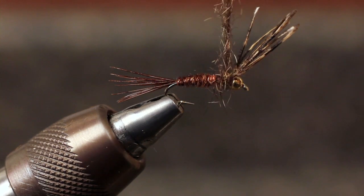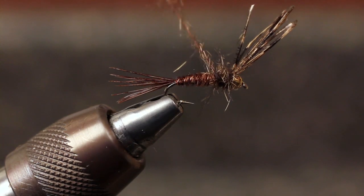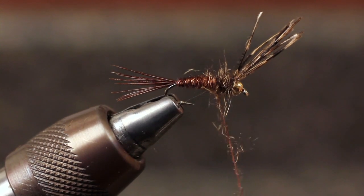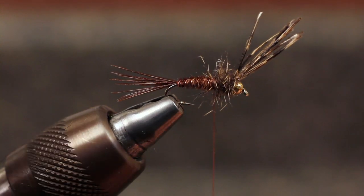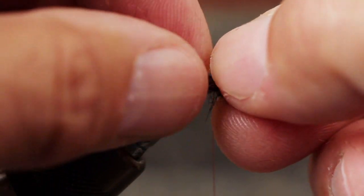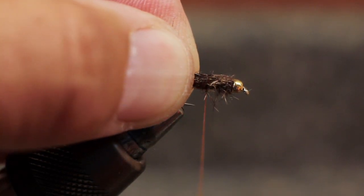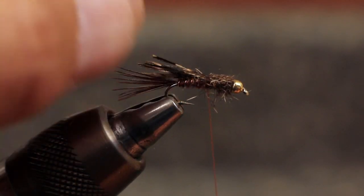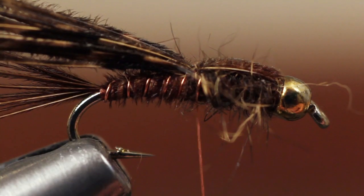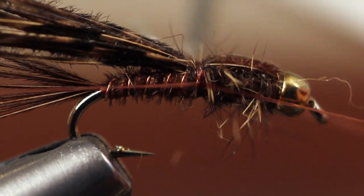Once you have about a 4-inch dubbing noodle, begin wrapping it to form the thorax of the fly. Make sure you get right up behind the bead and then end at the 2/3 point. Then fold the wingcase back and kind of spread it out as you go. Adjust your thread back and forth to ensure you have the correct wingcase length. Take two full, very tight wraps with your tying thread to secure the wingcase. While maintaining tension on the thread, do a 4-turn whip finish and cut or snip the tying thread free.